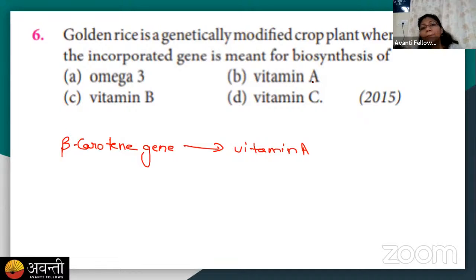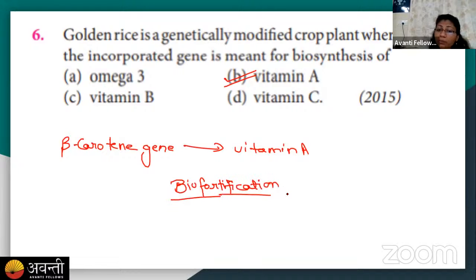Okay, what do you say? There is a term we used in biotechnology while making the plant enriched in particular nutrients and minerals. Can anyone give me the answer? Yeah, that process is known as biofortification.